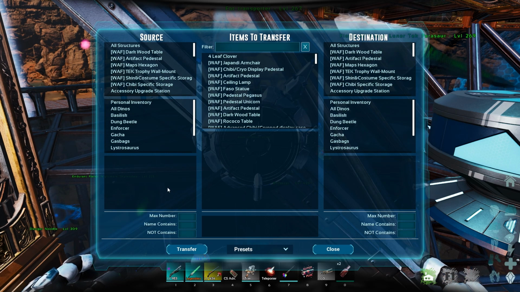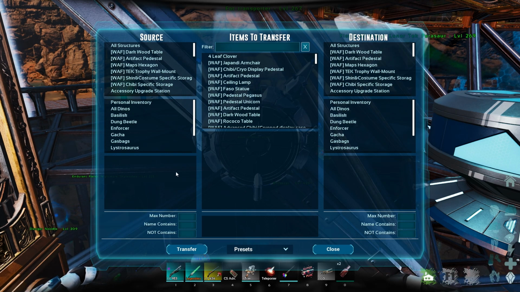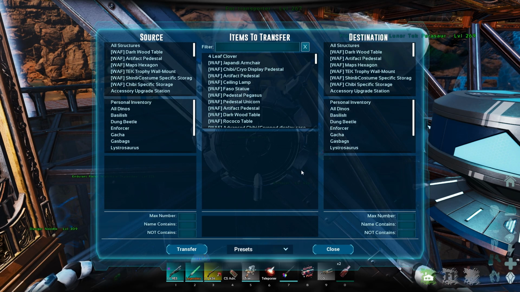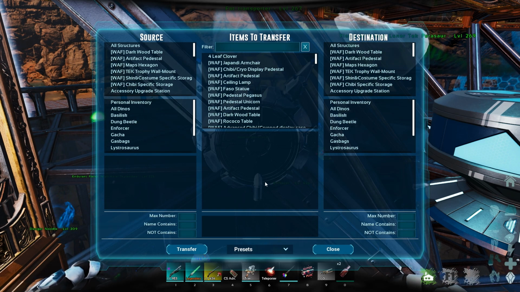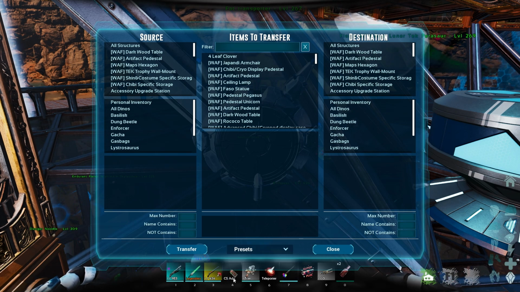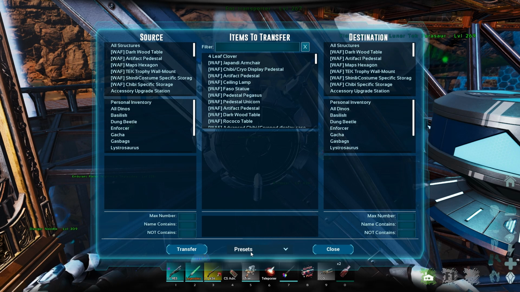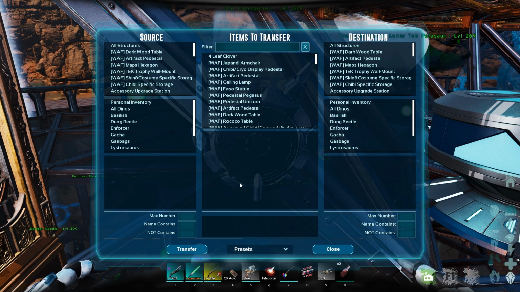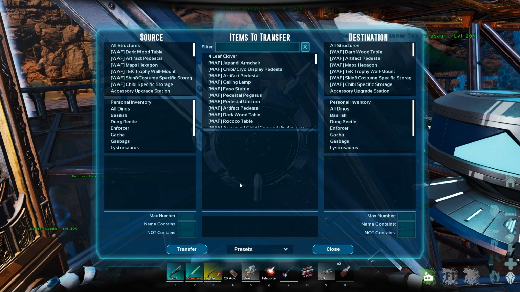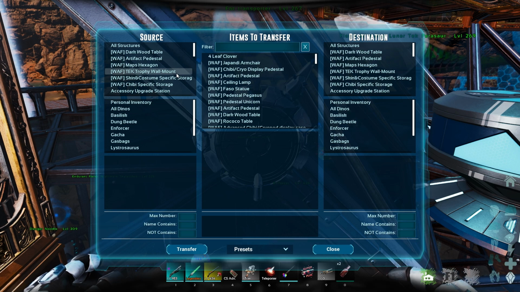Now, why would you use it instead of Omni tool? Well, it adds a nice addition to your base in some cases. And it's nice because you can have presets the same as Omni tool, but you don't have to carry it in your inventory. You can just keep it in some corner of your base, click it once in a while, and be done with it.